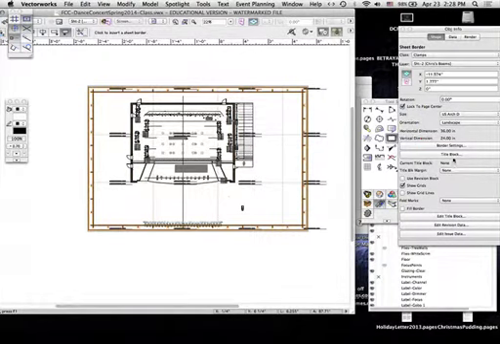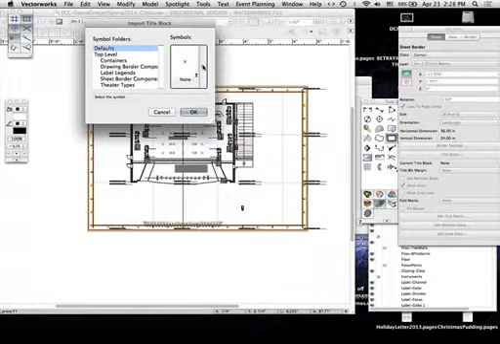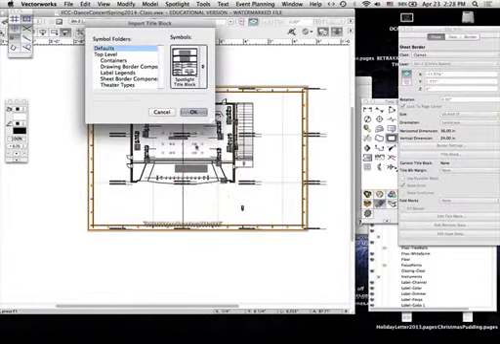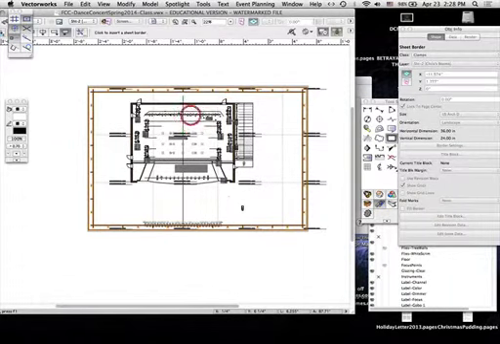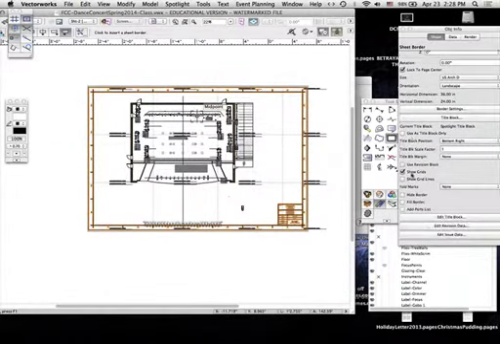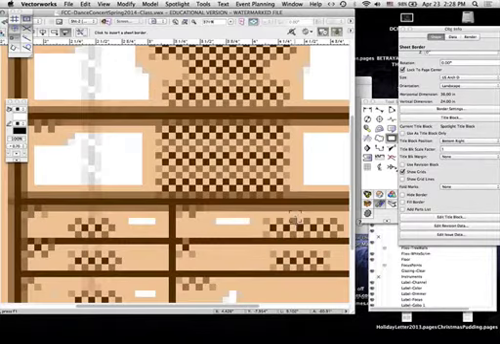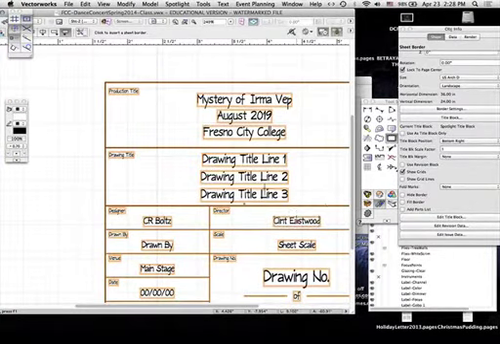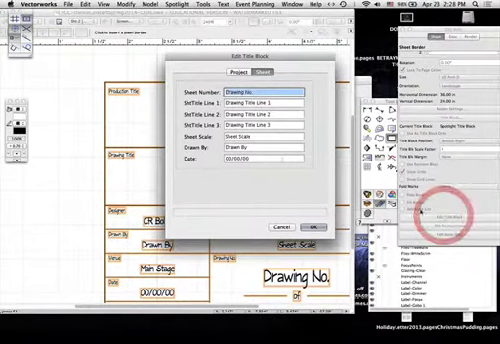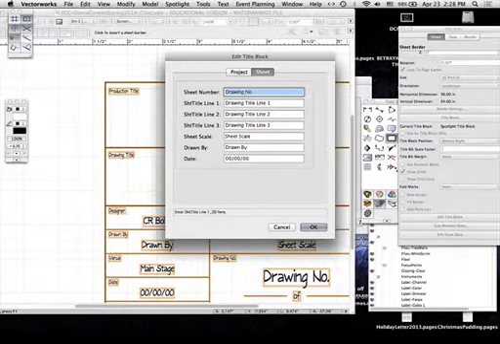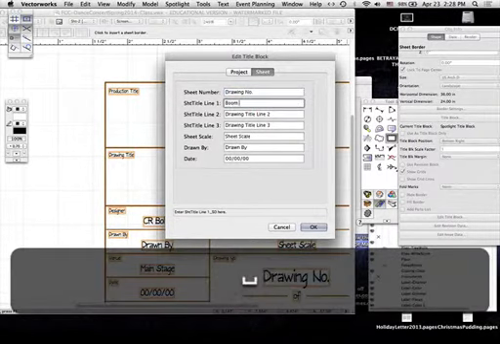Okay, and it needs a title block. Okay, I'm going to need to edit the information, but we're going to notice that a lot of the stuff is in here. The show title is in here, director's in here, sheet scale. I have to change the date and the drawing information. So I just have to change this, this is boom plot.